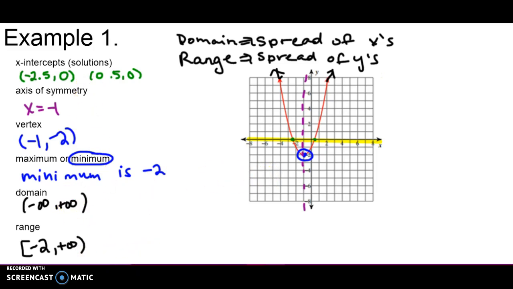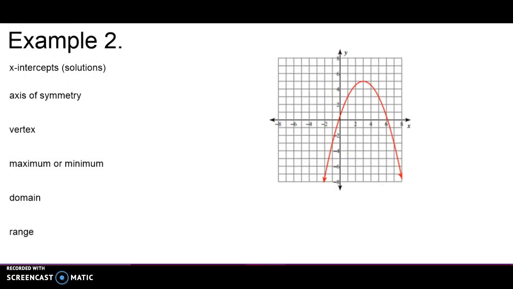Let's go on to example 2. Please have a quick sketch of this and everything else written in your notes. Let's go ahead and start with our x-intercepts. Again, x-intercepts are where we cross the x-axis. We just need a good estimate if it doesn't cross at a whole number. For my first one, it looks like it's at about -0.25, comma, 0. And my second x-intercept is at about 6.1, comma, 0. My vertex is all the way up here at the point 3, 5.